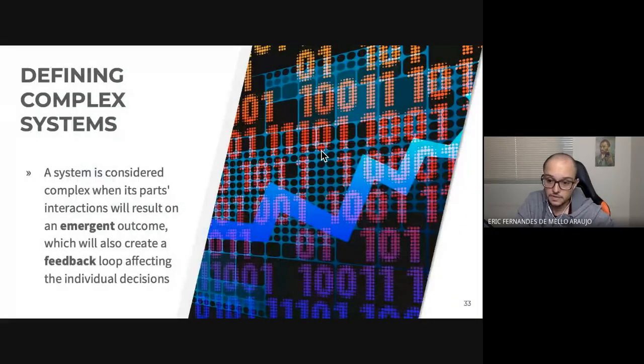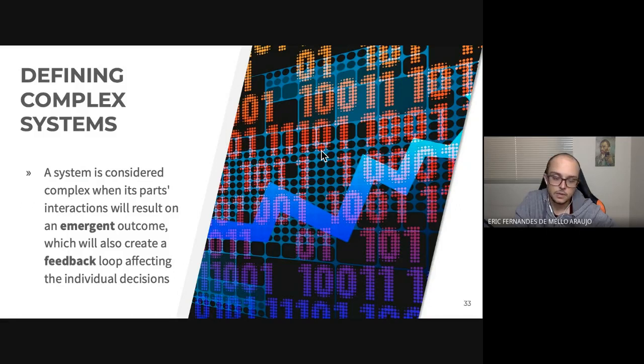So first things first, we're going to have to talk about complex systems to start, because actually there is a very huge connection between agent-based models, complex systems, and even social networks nowadays. As a big chunk of the models are based on relationships and connections. So these fields are quite intertwined, and it's important to understand what we are talking about when we talk about complex systems.